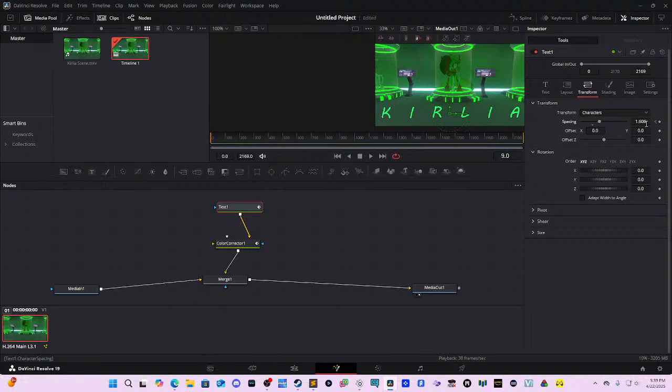Then right around frame number 25, we're going to animate this to have the spacing go this way. And at frame 50, we're going to keyframe and move it all the way here. At frame 75, we're going to keyframe until it gets back together like this.